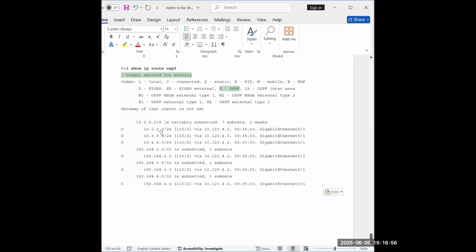So if this network is flapped, or the router connected behind or this IP segment is down and it came up, this timer will be automatically changed. So now it is 35 minutes. If it is flapped, it will again reset to 00 and start from there. So there will be a change in the timer value in this column. At that time, you will know that there's something wrong with this segment, or this router has recently flapped or went down and came up, and this is the uptime.